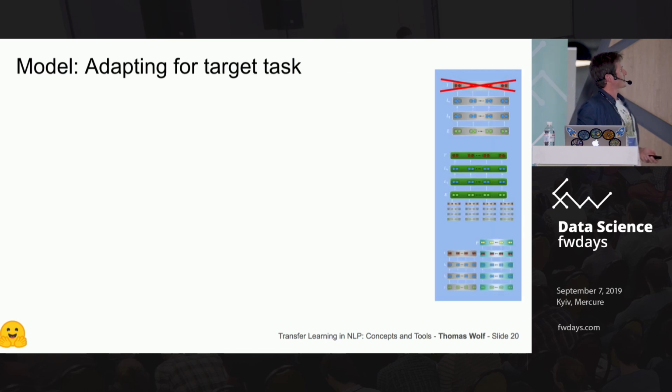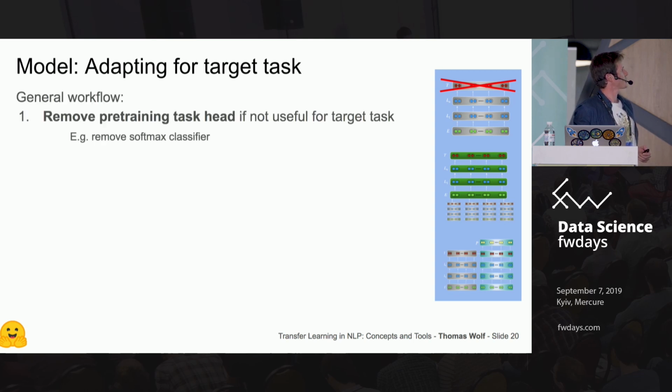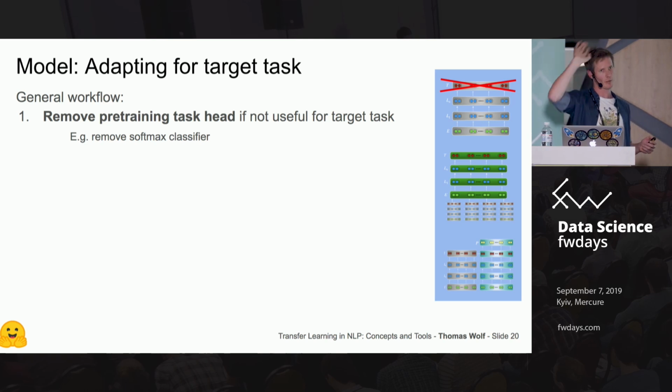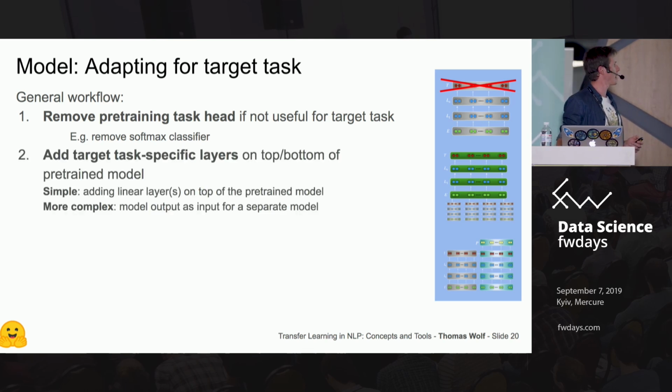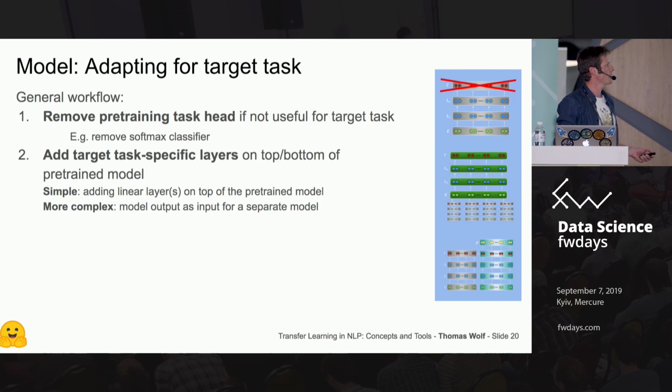Now, when you want to adapt for the target task, there are usually two steps. The first step is to remove your pre-training head. For instance, if you were doing language modeling, at the end you were projecting your hidden states to your vocabulary. You remove this linear part. And then you add the head that you have. So it can be, as I said, a very simple linear layer, which is what is mostly used typically right now, or it can be more complex and even go to a full model here. Usually when you have a more complex model on top, you will probably freeze the bottom, so you don't have too many parameters to train.